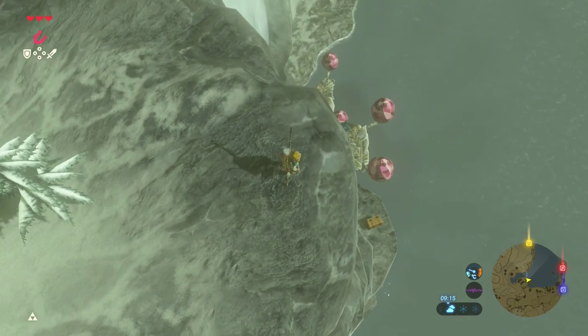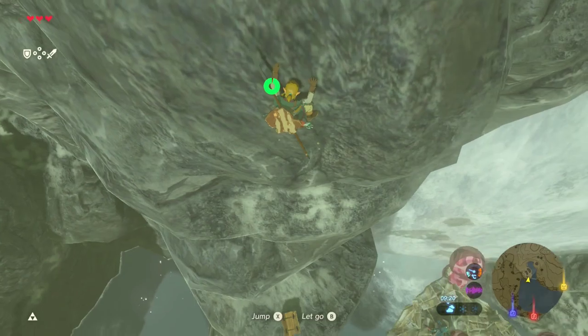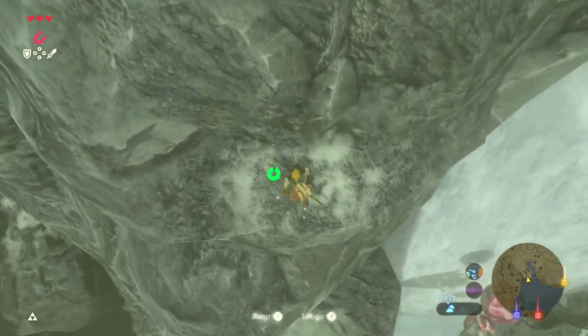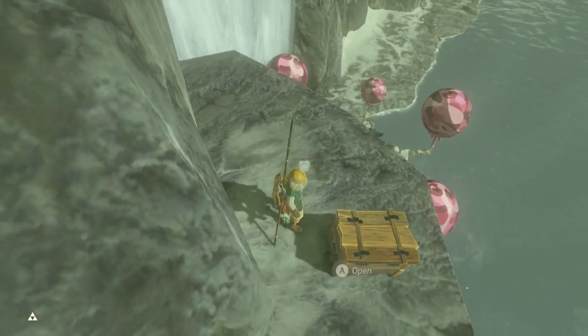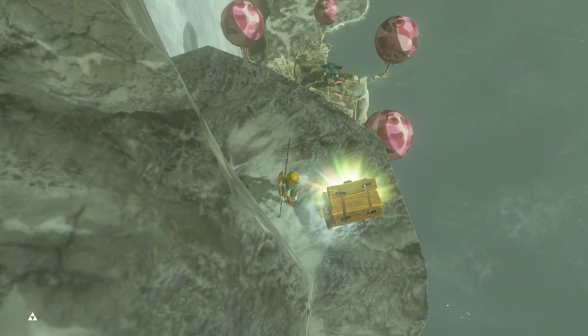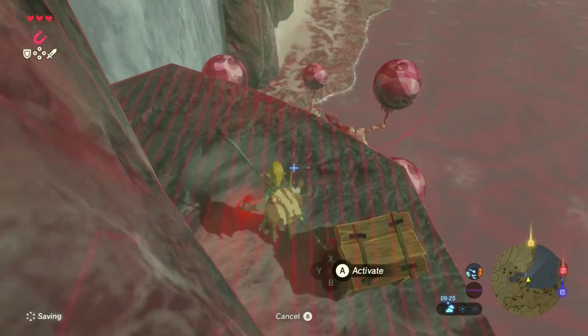Okie dokie, so I do believe, yep, we are right above it. Now, how do we get down? Climb down is A. There we go. All right, that's what I was trying to do last time when I fell to my doom. There we go. Beautiful. All right, now, please don't see me. Perfect, they're below me. Now, can I grab it from here? I really doubt it.